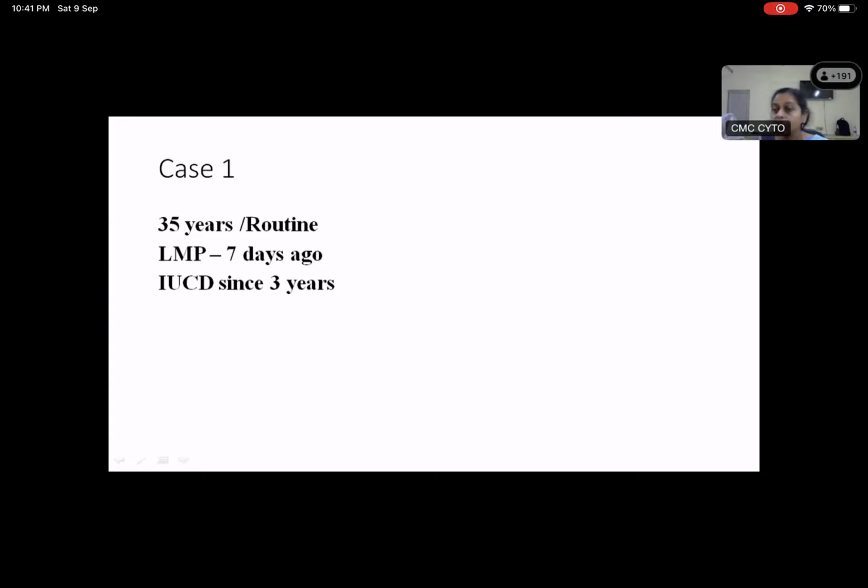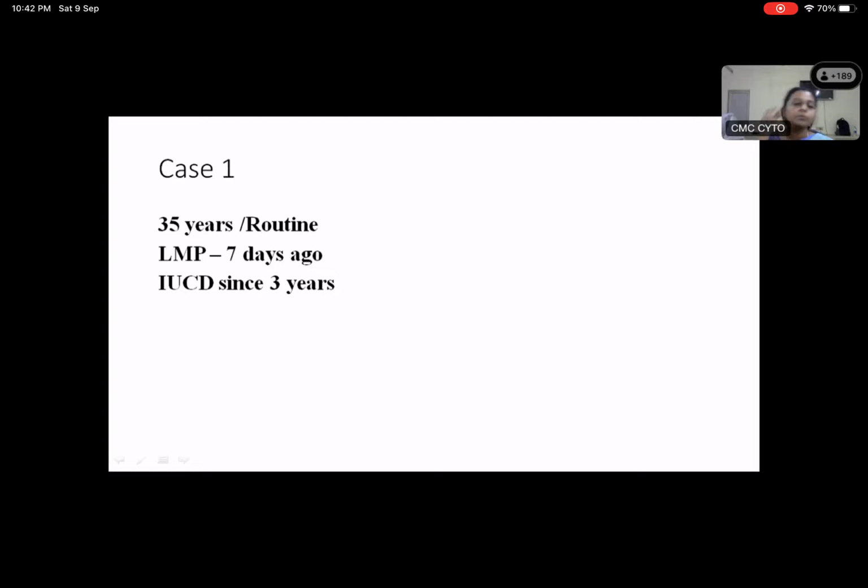Case 1, we will be actually starting again with normal morphology, and then we will go on to the glandular cell abnormalities. So once again, can I have Sweetie or Sajana or Raji? Who's that? Yes, ma'am. So, Sweetie, shall we start with you?